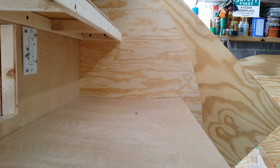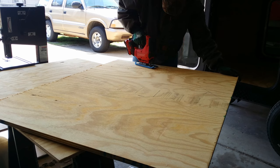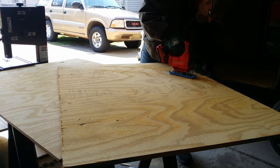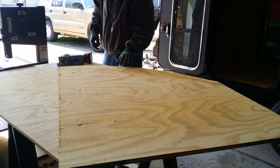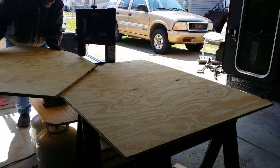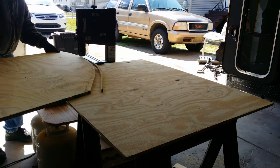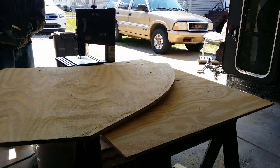Now we're going to take it over to the bandsaw and give it a cut. What I did there was just cut it close to the line. I'm going to run it through the bandsaw and get a better cut with it. This is going to be the template for all of them. Cut for the outside.